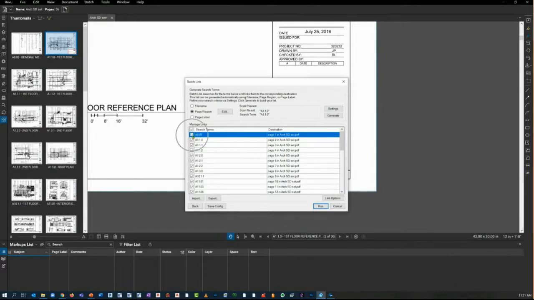All I have to do is uncheck them if I want to ignore it, or if I don't want to include it. If I want to just ignore it and have it be a page hyperlinked on all those pages, I'm just going to include it. In this case, everything looks good. There isn't anything I'm going to do, and now I'm simply going to click on Run.